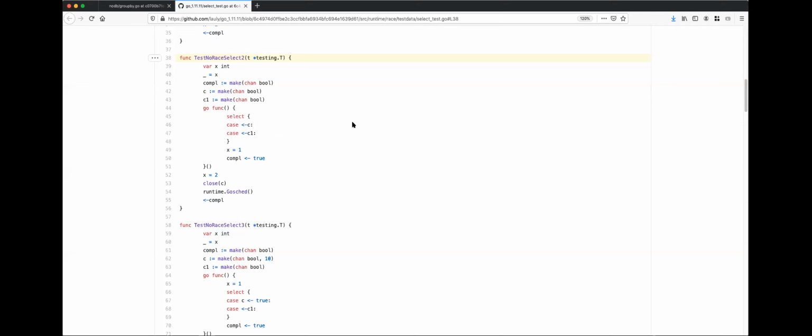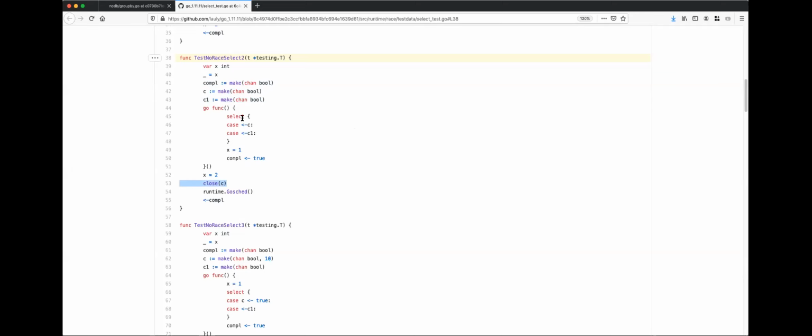All right. If you look at this application on GitHub, for example, it's making a channel of booleans. I realized something: most of the selects are being used for testing cases. Then they close the channel, as you can see here.